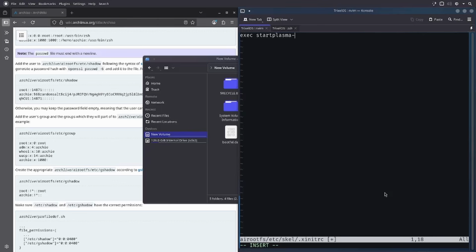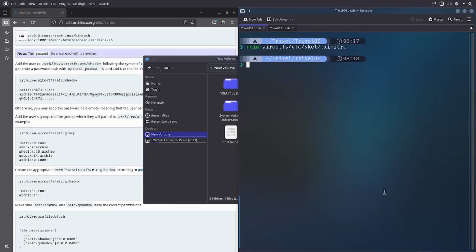Since again we use plasma-meta, it doesn't have X11, so we'll just use Wayland. Why not? There you go. This should be good for booting basically plasma wayland with xorg, so we don't have to worry too much. So there you go. Now I just have to save it.